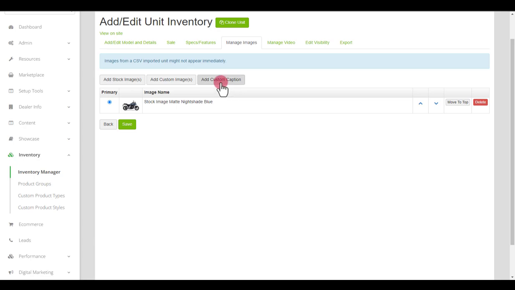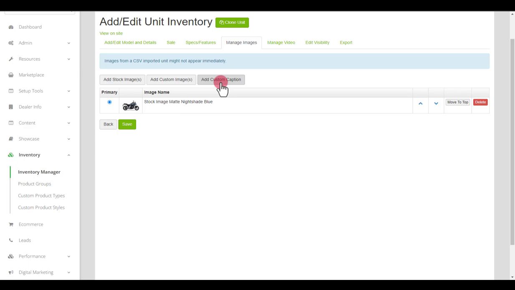Now, let's say that you get a used unit that has some light damage on it, and you want to be very thorough and straightforward and honest and want to list the damage that's been done to that unit, and you want to dictate that on a specific image of that unit. Well, you can add a custom caption to each one of your images. Now, not only does that give your customer a better idea of what they're buying, but also, and I don't know how this works, but I know that it does, if you add a caption to one or more of your images, it increases the chances of someone performing a local Google search and ending up on that type, brand, or subtype of unit on your site.